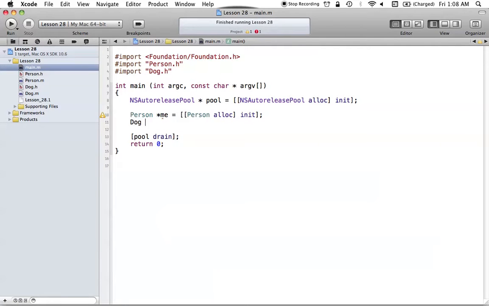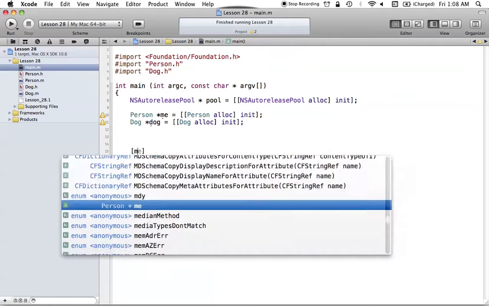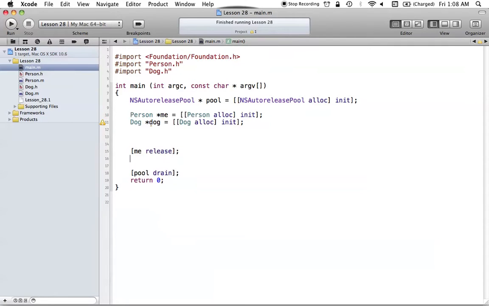And now we of course want to create a dog, so we can say dog alloc init. And before I forget, like I do for all these tutorials, we want to say me release, and dog release. That just takes care of memory management for when we're done with these objects.